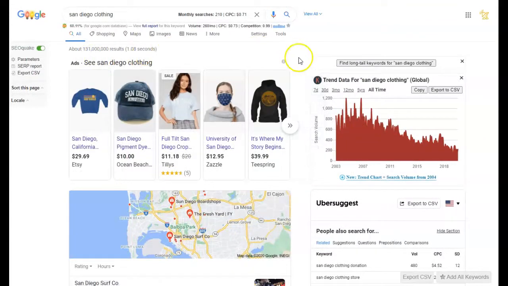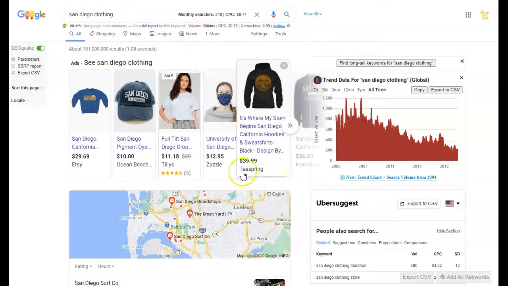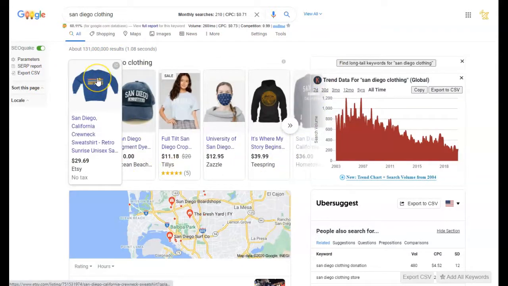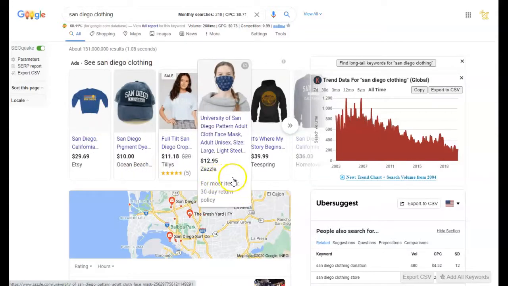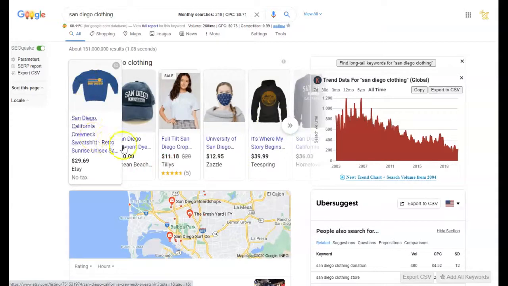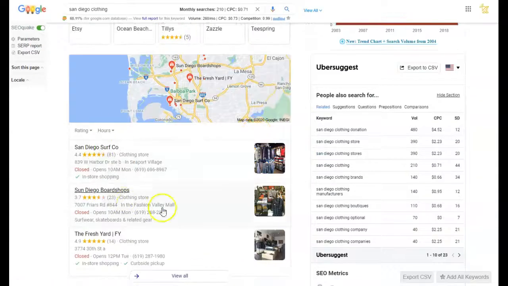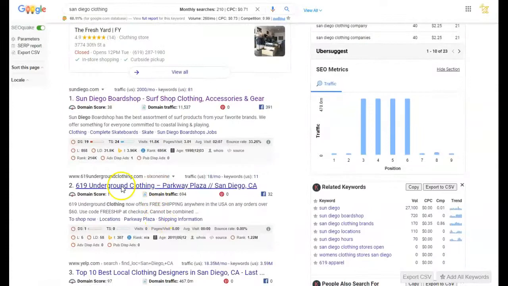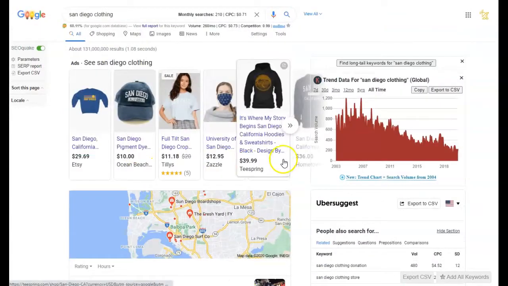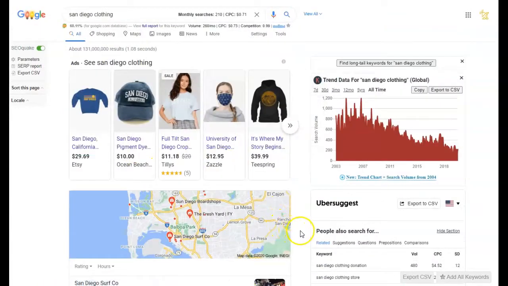I know you're probably looking up here and wondering what about this. These are ads, right? People pay a lot of money to be in the ads up here. Most people have ad blockers. About 73,000 people search every month on how they can block ads because they're getting tired of seeing them. So I don't recommend this for you, but I do recommend a Google Map pack, and I do recommend doing some on-site SEO to get your website ranked a little bit higher, so that people can find you. Now, if your goal is to go international, that's a different story, and we'd have to talk a little more in depth about that.